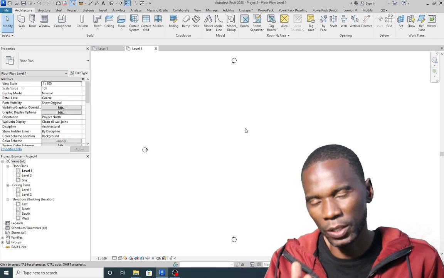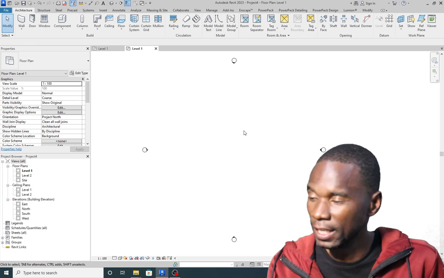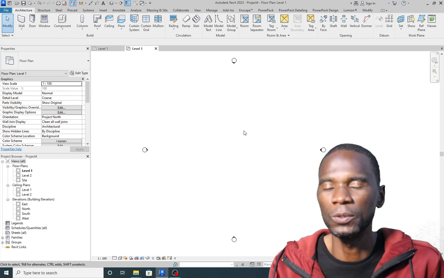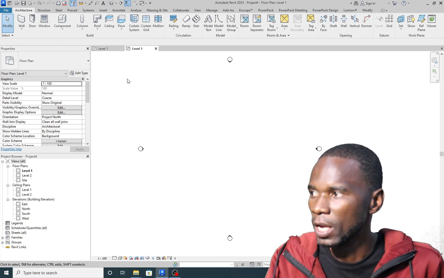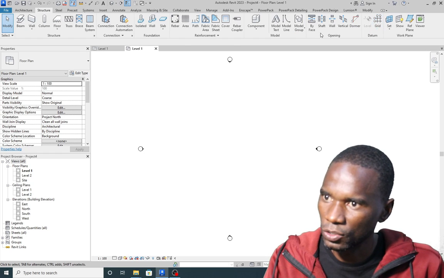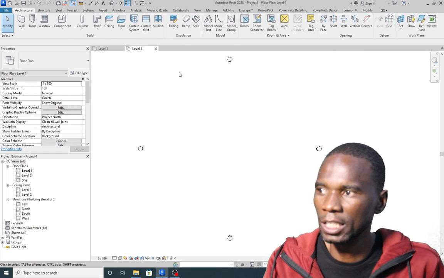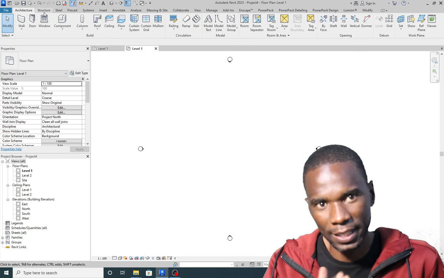Now, I also need to explain one or two things on grids. Don't worry if you're already a user of Revit. This is also an opportunity for beginners to understand how to use the grids before I go to those advanced steps. So, a grid can be created from the Architecture or the Structure tab. You see that under Structure, that is the grid. Under Architecture, the same location, we have the grid. So, you can create it from either, it doesn't matter.